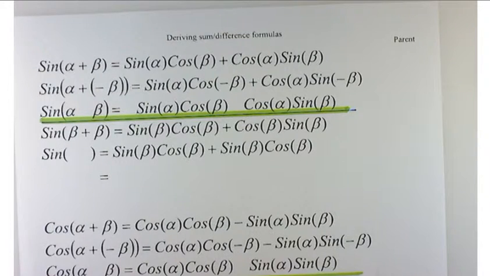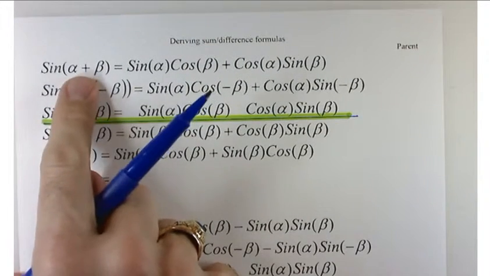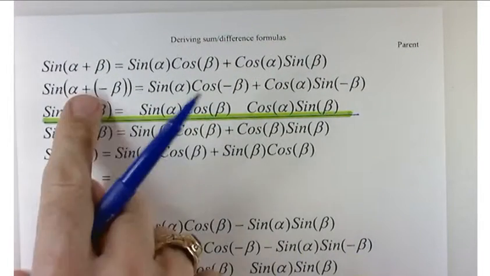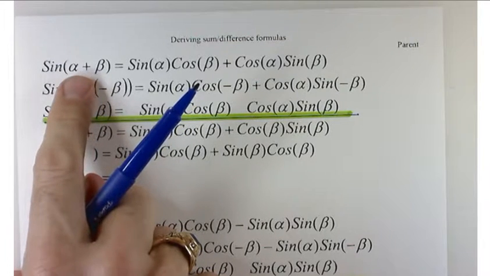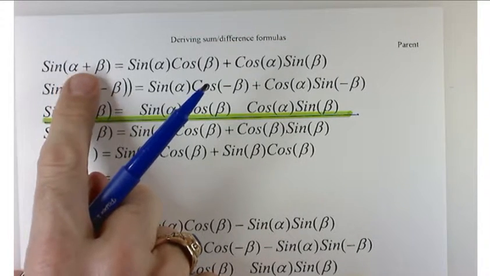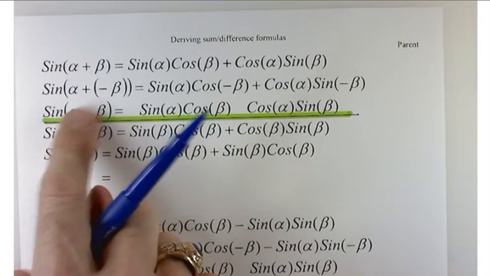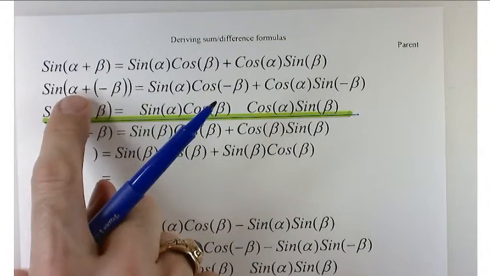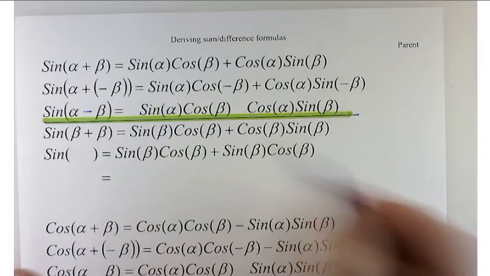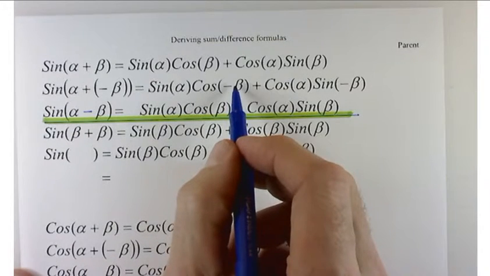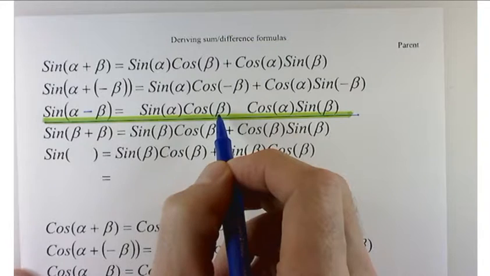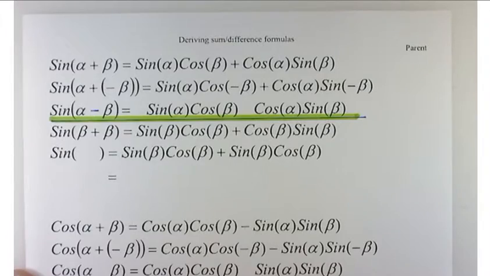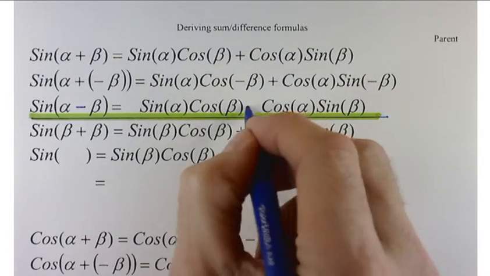So the other day in section 3.5, we started going over the sum formulas for the sine and the cosine. And one of the things I showed was that once you know the sum formula for, say, the sine, you can get the sine formula for the difference, that is the sine difference formula, by replacing beta by negative beta. Now if I do that, then here alpha plus negative beta is the same thing as alpha minus beta. Cosine of negative beta is the same thing as cosine of beta, so that negative doesn't do anything, it kind of disappears. But here, sine is an odd function, so that negative factors itself out, and I get this formula.